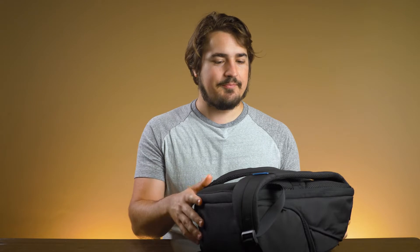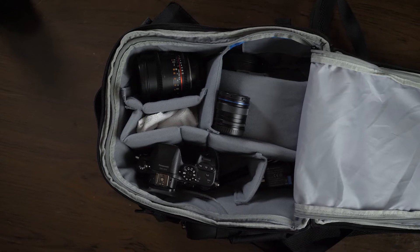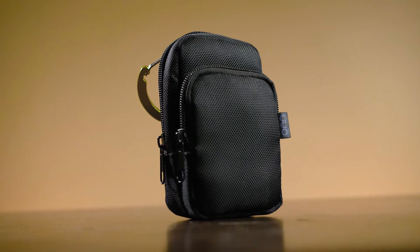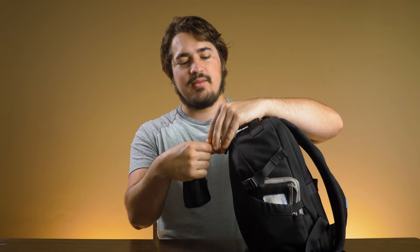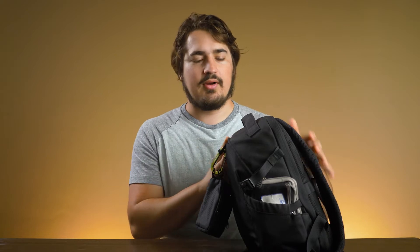So I use a different method for the lenses — a different bag. I use this as like my base of operations, but I'll usually just set it down on the ground and go to it when I need it. I like my audio equipment to be able to come off easily. If I know I'm going to be walking around and need to mic up the groom or the officiant, I like to have a detachable little audio bag I can clip onto my belt. Sometimes you need to grab a few shots and then quickly whip it out and mic them up. I think through all this stuff real strategically.